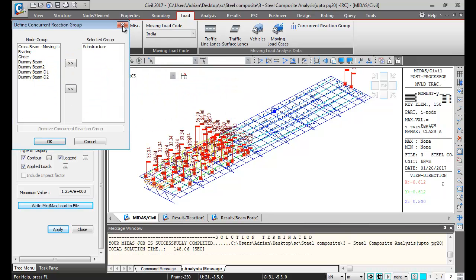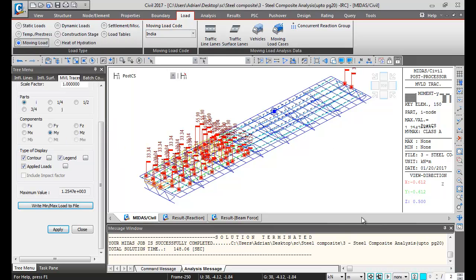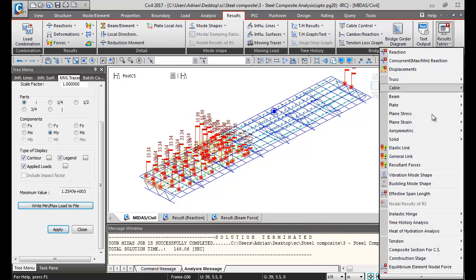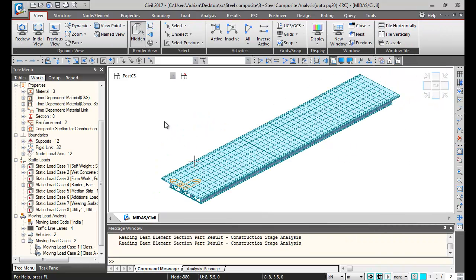Once you do that, you'll be able to extract the concurrent reactions happening at the bearing position. So basically this is going to help you get the results for your bearing design. Okay, so these are some of the post-processing options that are available.